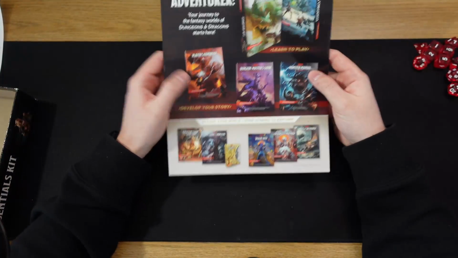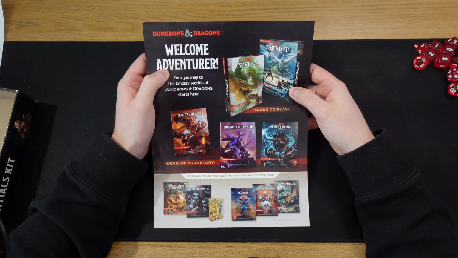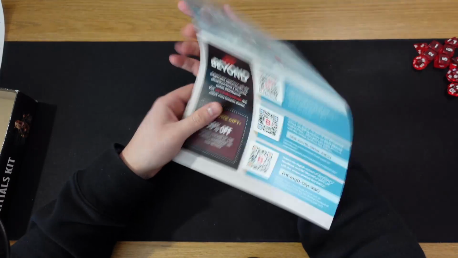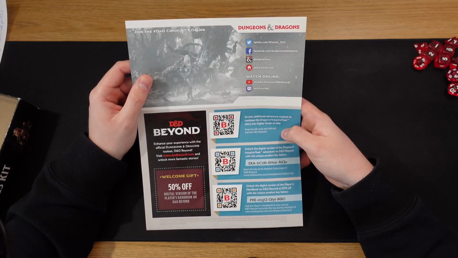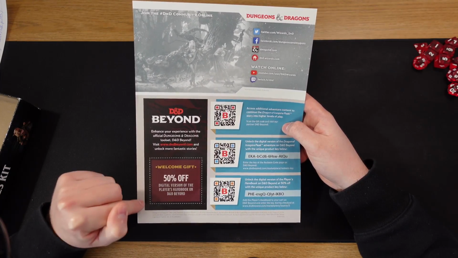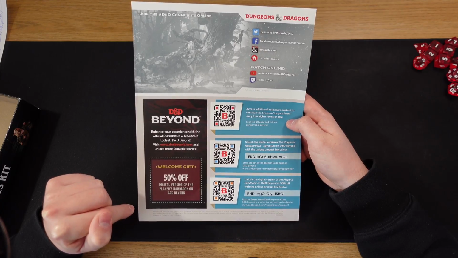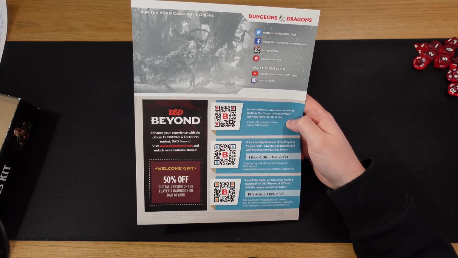Last thing in the box is this bit of paper, kind of just showing you other books and stuff. And then on the other side, I've already used these codes, so it won't do any good trying to use them. You get half off the digital version of the Player's Handbook, which I did straight away, and I can tell you it is completely worth it. I would get that, as well as a lot of things on D&D Beyond.